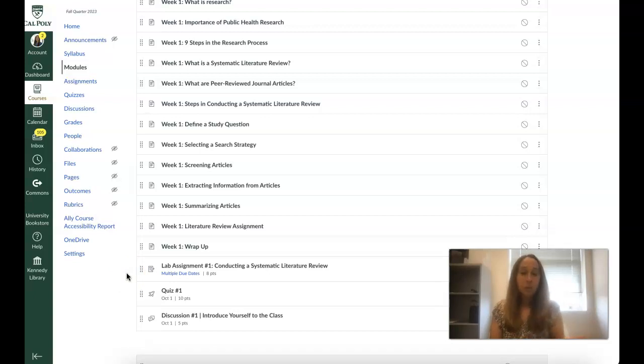Typically you'll work in groups, but for your first lab, it's actually going to be an individual assignment. I will print out and provide the actual lab instructions in lab, but feel free if you want to, before you come to lab, you're welcome to take a look at that lab page. You'll also notice that your quiz is right here as well, so you can locate the quiz and the discussion at the end of the module.